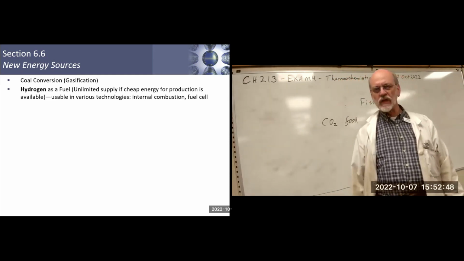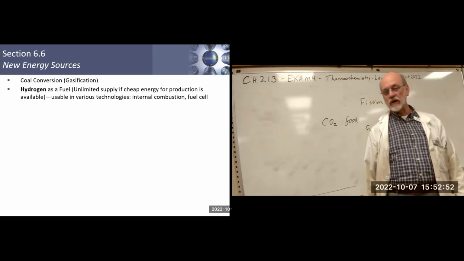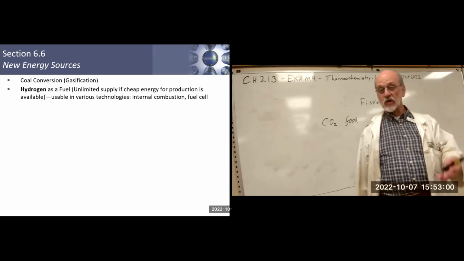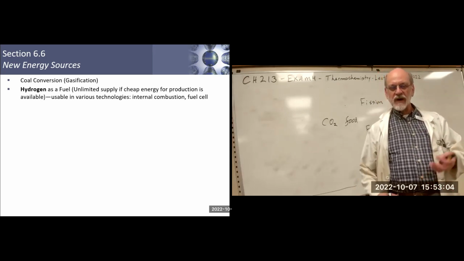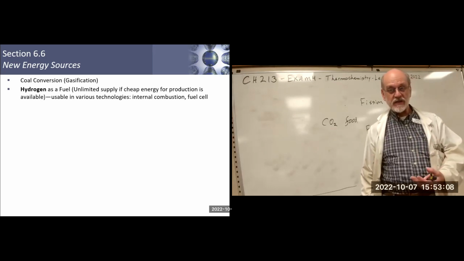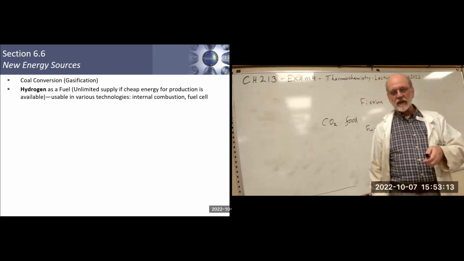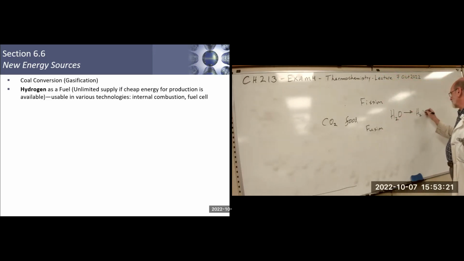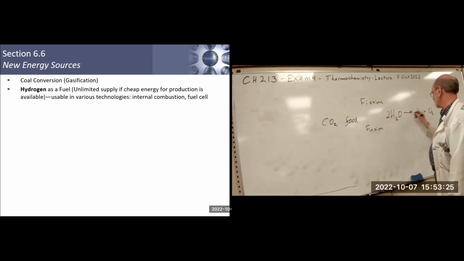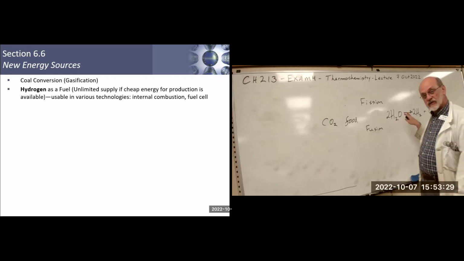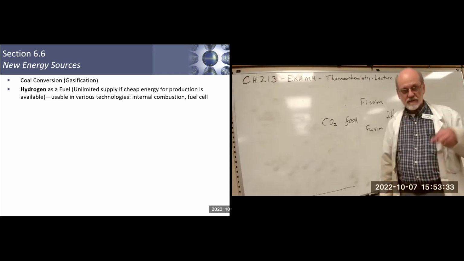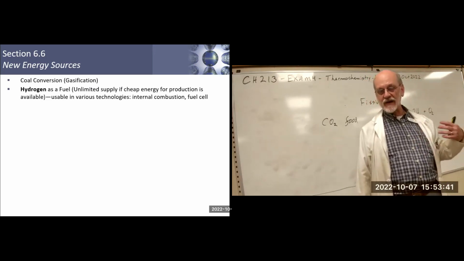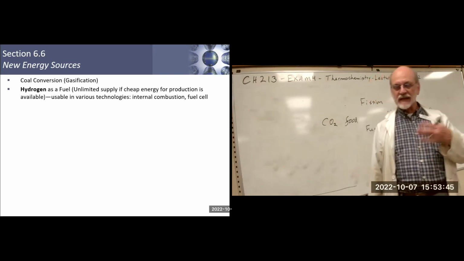Hydrogen. That's the holy grail of chemical fuels. Hydrogen plus oxygen makes water. That's it. It makes nothing else. You could burn it, right? In an internal combustion engine, it probably would work. But if you have a cheap, plentiful supply of energy, like from nuclear, you can split water by a process called electrolysis. And if you have the energy to do it, you can make hydrogen and then take that hydrogen and run it through a fuel cell, which is kind of a battery, but it's a continuous supply of hydrogen and oxygen from the atmosphere. And you can make electricity and run anything off of it.